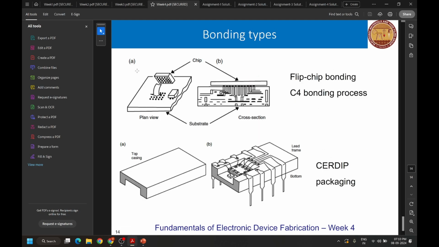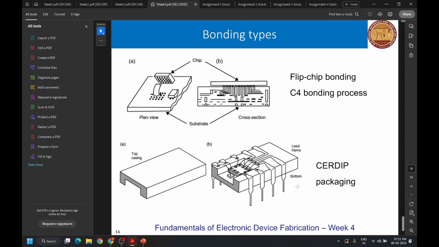Next is flip chip bonding, in which you create contacts on your packaging as solder bumps, in a pattern similar to the pattern you have on your wafer die. When you place the die on your package, they create a contact using the solder bumps. That is called flip chip bonding or C4 bonding.